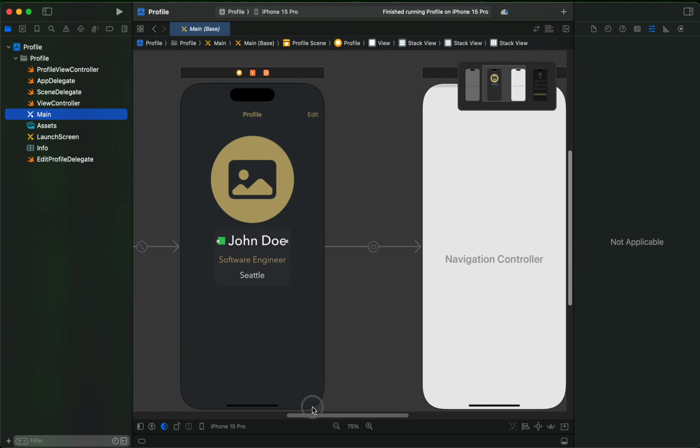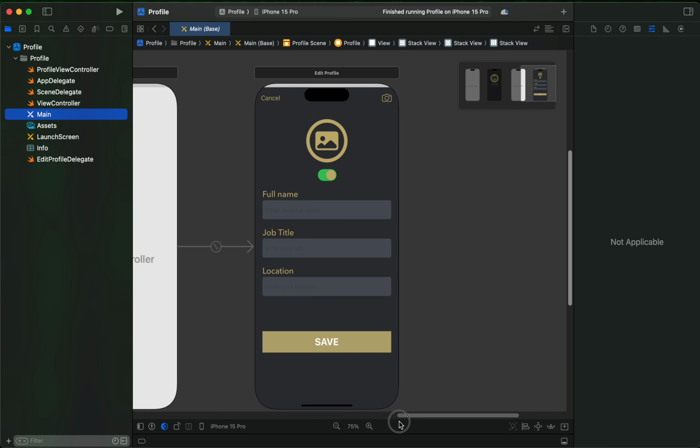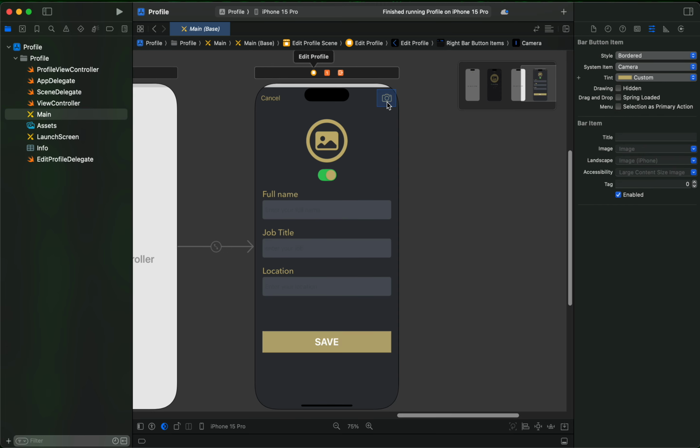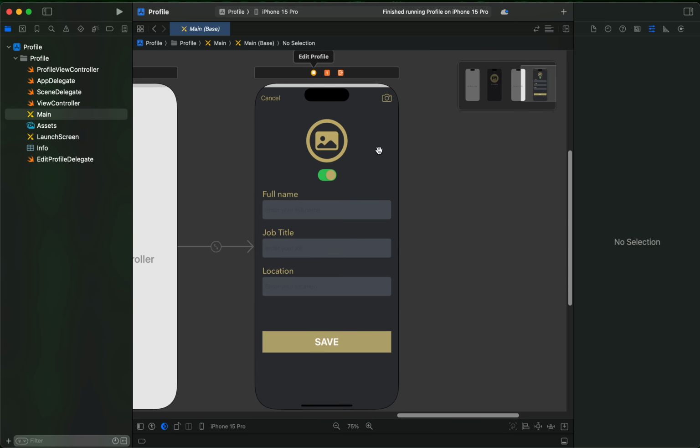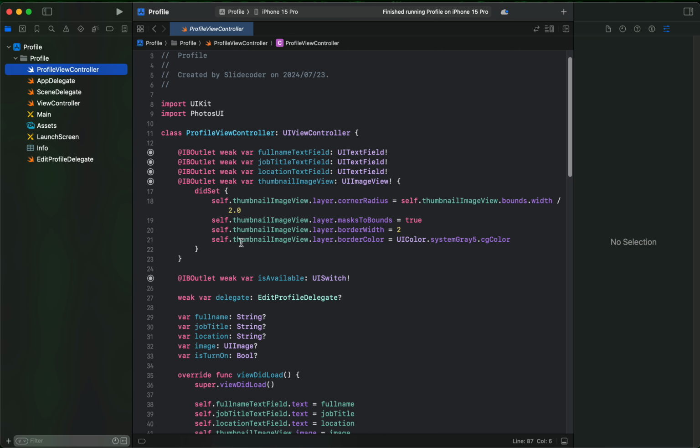So in order to make this button open your gallery photos or screenshots, normally you're supposed to use a UIImagePicker, but instead I prefer to use the new feature, which is basically going to replace the UIImagePicker.